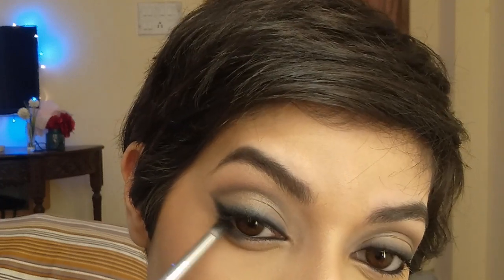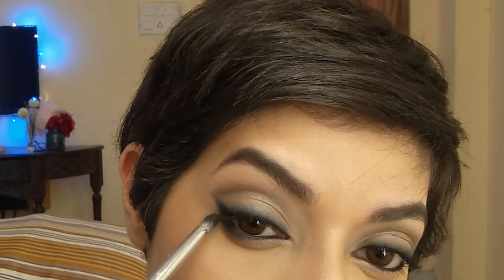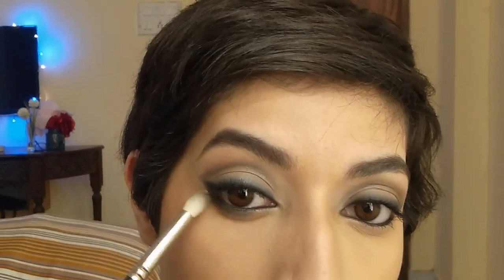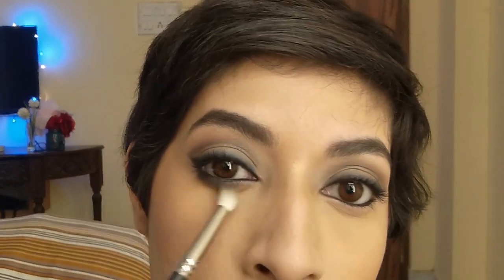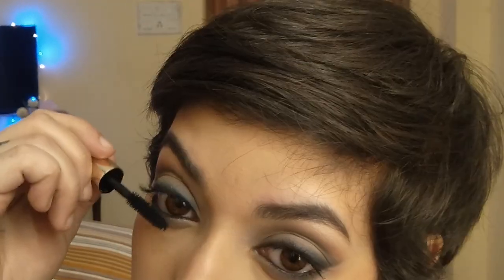Just make sure that most of the shadow is concentrated and darker in the corner so you can clearly see the gradient. Smooth that over with the pointy blending brush with no excess product, just a nice clean blend. Now apply your mascara generously on those lower lashes. Take some highlighter, the one you used on the lid, and put a dollop on the inner corners of both the eyes to brighten up the look and open up the eyes.